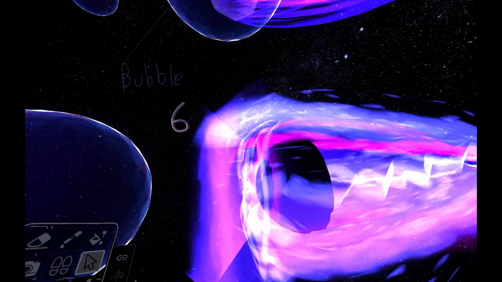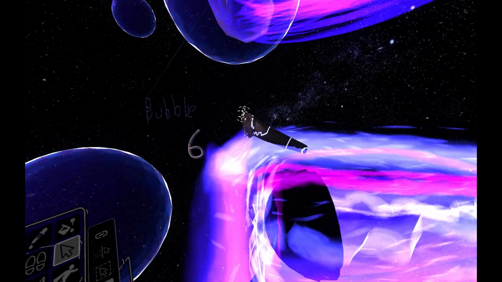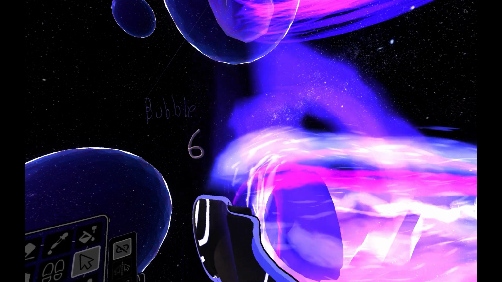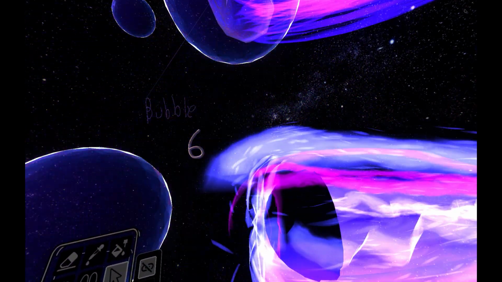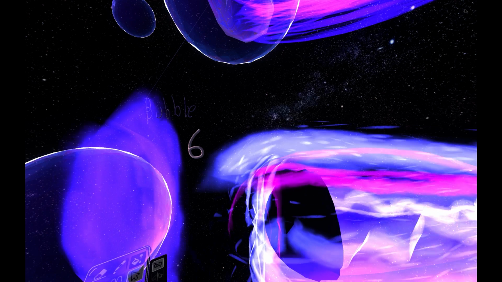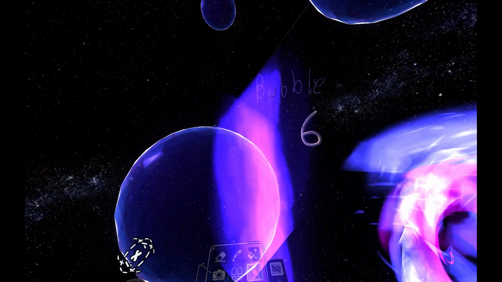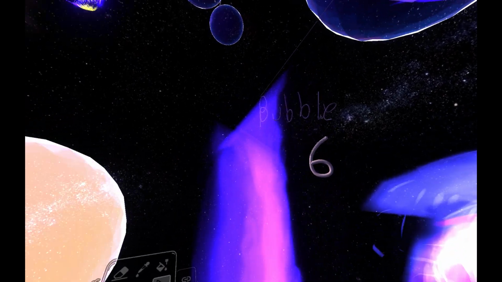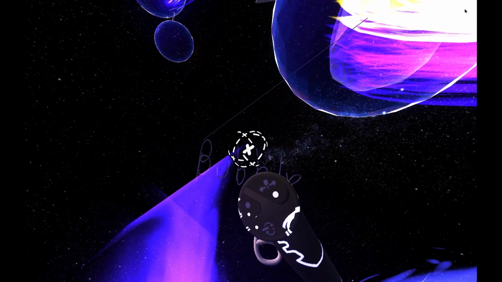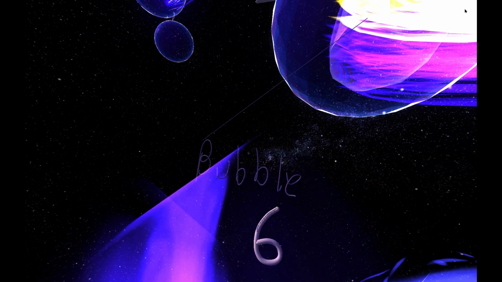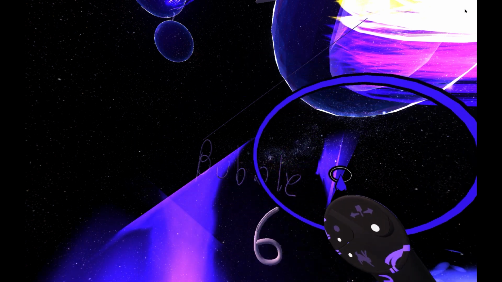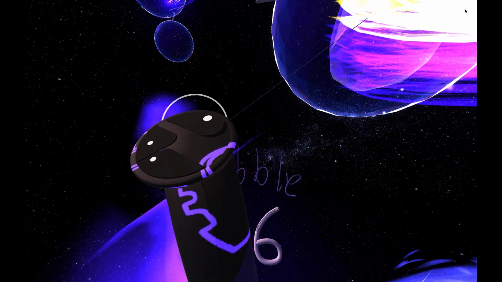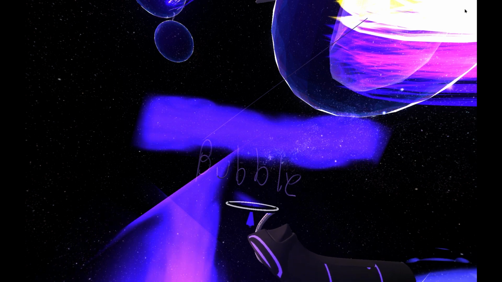So let's take, for example, this one right here. This is the smoke that I have done around in a circle. And you'll notice right here that smoke is actually a flat stroke. So when I grab that, you'll see that from the front it looks three-dimensional, but it's actually a two-dimensional stroke.